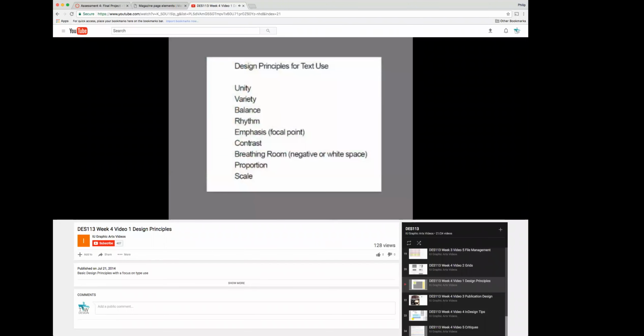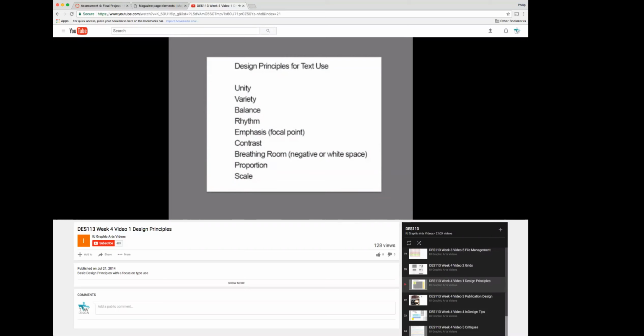It's always a good idea to review basic design principles when you're working with not only typography, but basically anything that you use in graphic design, such as imagery or graphic shapes. In this case, I'm going to focus more on the use of typography as they work with these basic design principles.